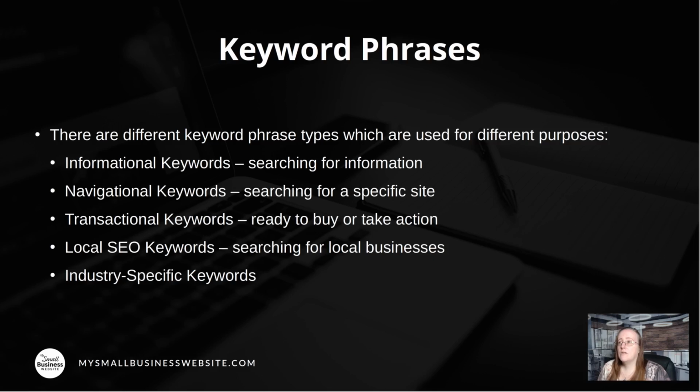And then you have keyword phrases with different purposes. So this is where you have informational keywords where people are just looking for information. So for example, pyramids in Egypt, or navigational keywords. That's where a specific site is, like a Facebook login or Google login or Gmail login or something like that. Something where someone's looking for a part of a website that they don't want to type in the URL to. Transactional. This is where people are wanting to buy something. So they may be ready to buy shoes. They may be looking to sign up for something or create an account or whatever.